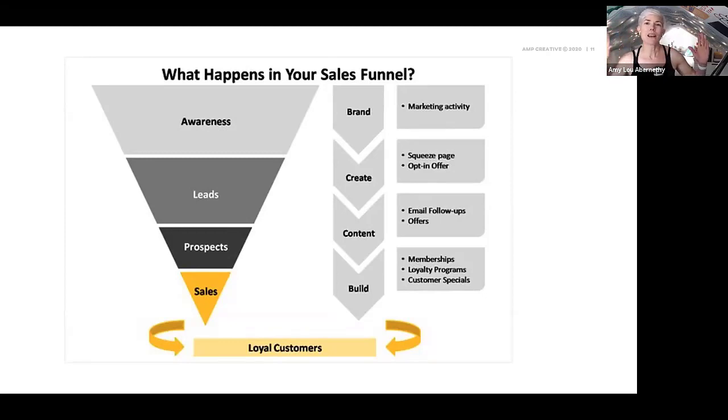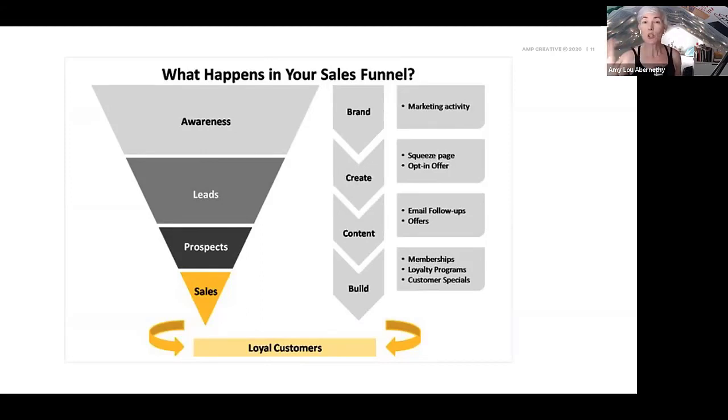Suffice it to say that when you are being marketed to, you go from a general marketing message, like a branding message, to when you start to interact with something, then you start to get more detailed messages. And of course, digitally online, you've experienced that you go and you're thinking about a pair of shoes or something like that, and then everywhere you are online, this ad for that pair of shoes is like following you. So that's when you've been remarketed and you're being squeezed down that sales funnel until you convert. You come out the end of it like a piece of sausage. You convert and hopefully you become a loyal customer.